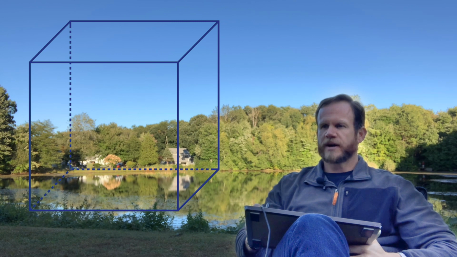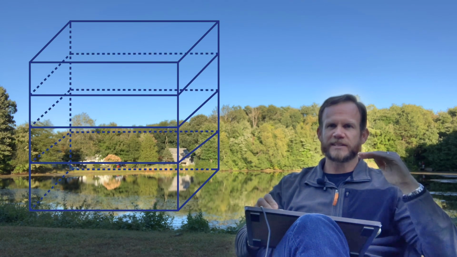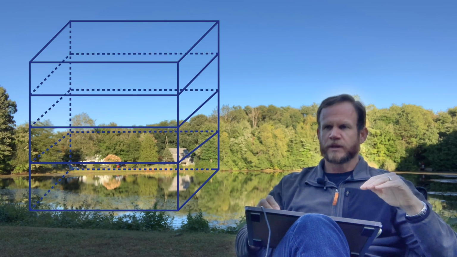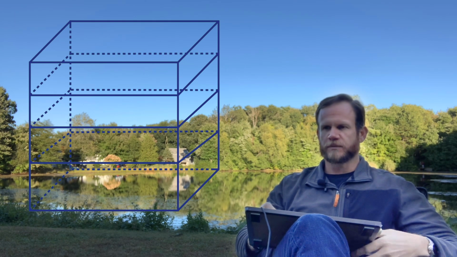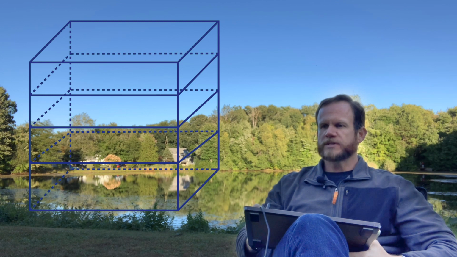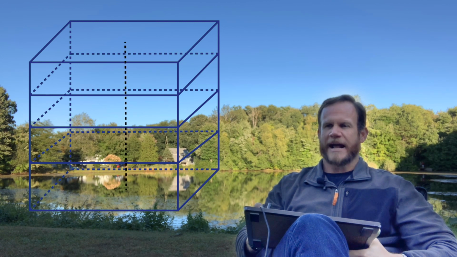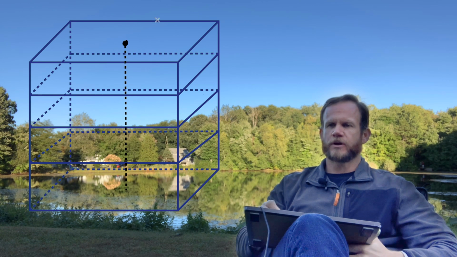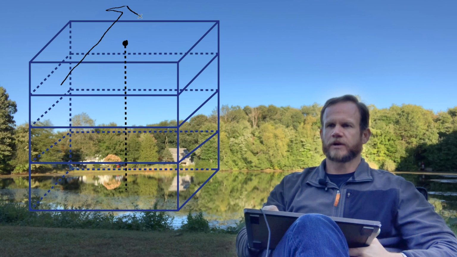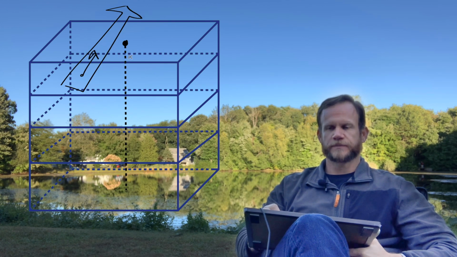And then I'm going to divide this box into layers. So I'm going to basically slice the ocean into layers. Again, the top is the very top, and then as you go down, just a little bit more. And the reason I'm doing this, let's go ahead and put an axis in there. So, right up here is the surface of the ocean. And if I have the wind going in this direction, I'm gonna draw a big arrow here, right? This is the wind going in that direction, across the ocean.